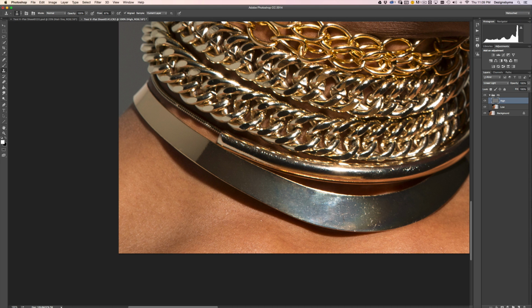Almost done. Well, not really, but this is typically what the high-end retouchers do, day in and day out. Retouch for hours and hours.